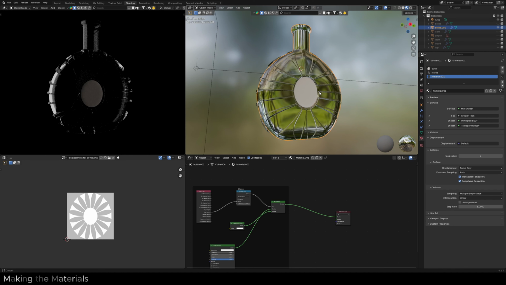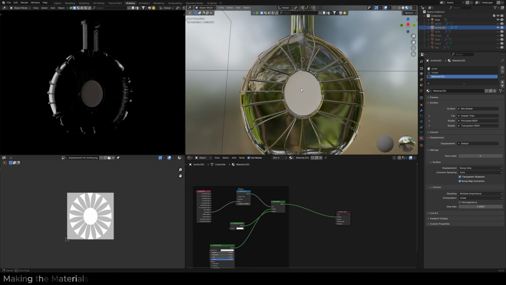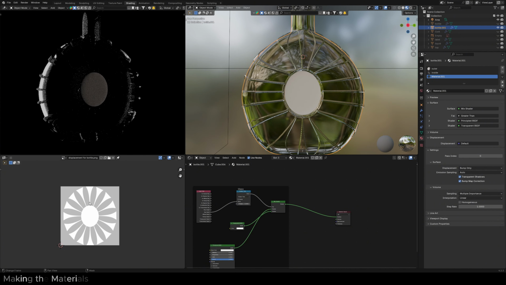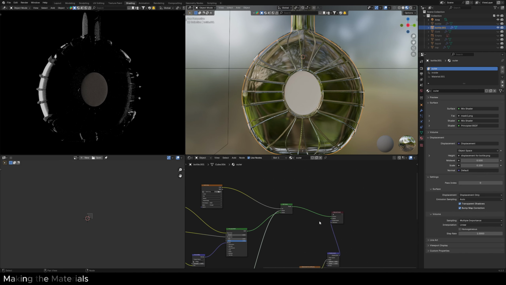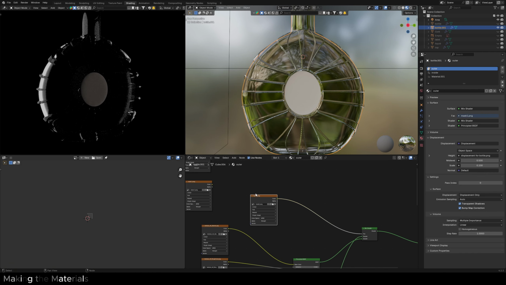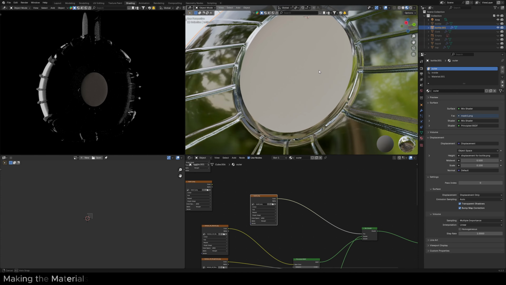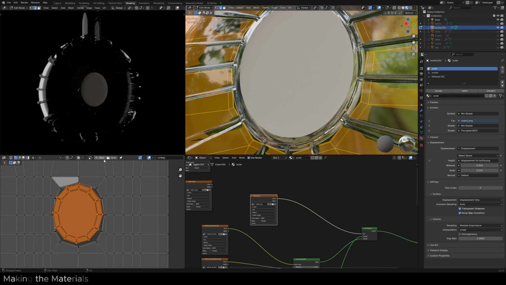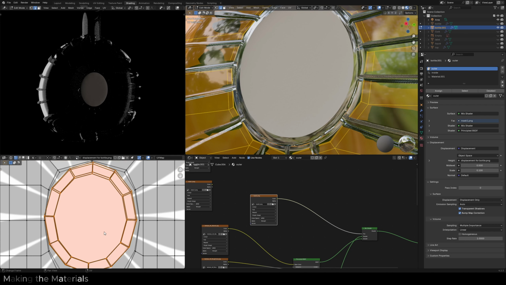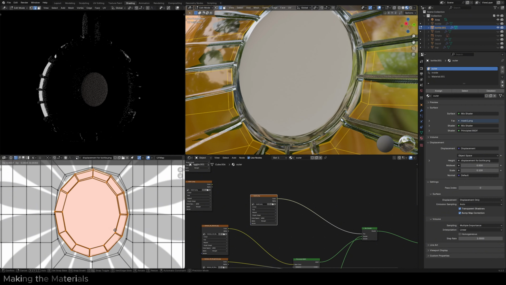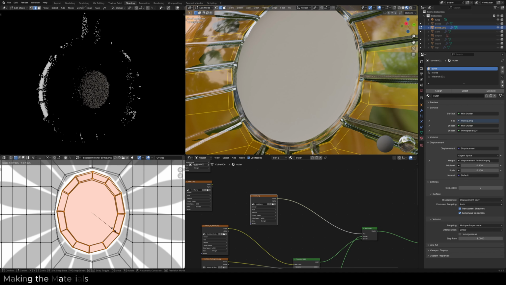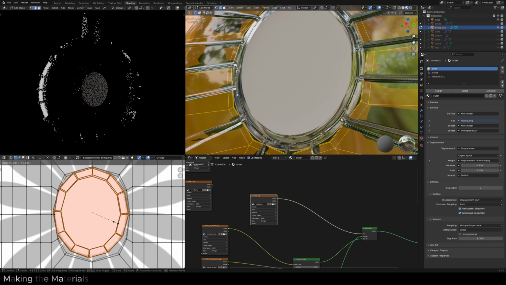Okay, now we just need to work on the label that goes in the center of the bottle. So to do that, we'll just continue. We've added our paper mask here. Okay, you can see that. And we can just keep adjusting this until we're happy with it, but I think this is good enough for now.